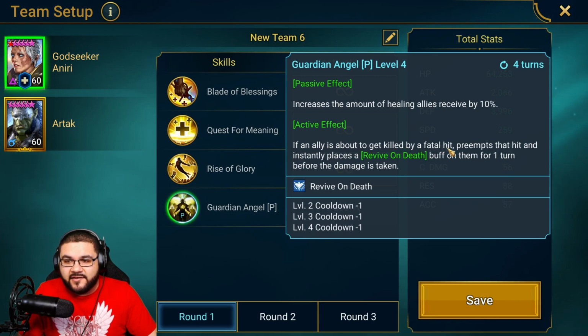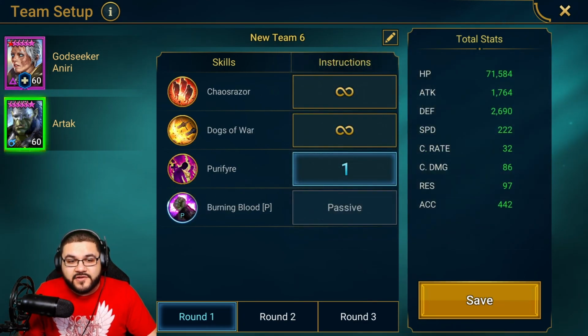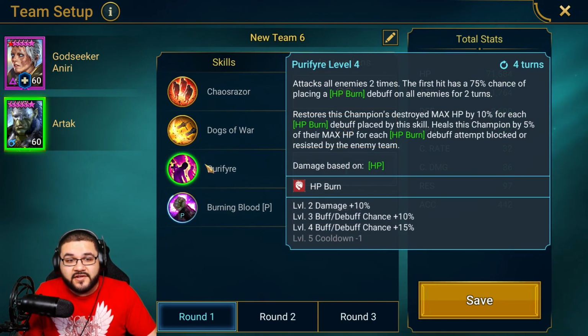Basically, if an ally's about to get killed by a fatal hit, it preempts that hit and instantly replaces it with a revive on death. This is on a 4-turn cooldown when it's fully booked, so that's kind of ideal. And then, of course, with Artak, we just want to make sure that whenever he has the opportunity to choose between any of his abilities, he's prioritizing Purify.